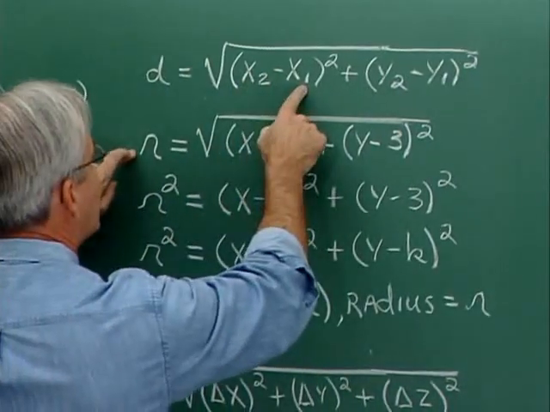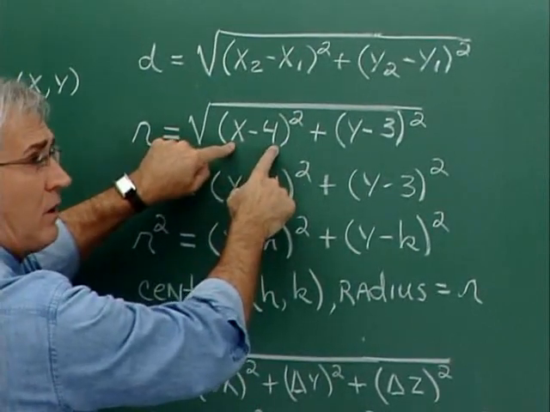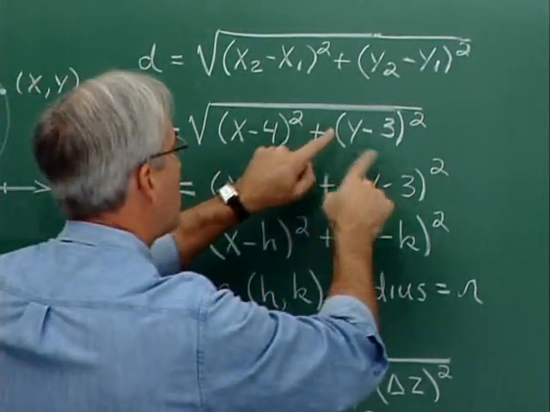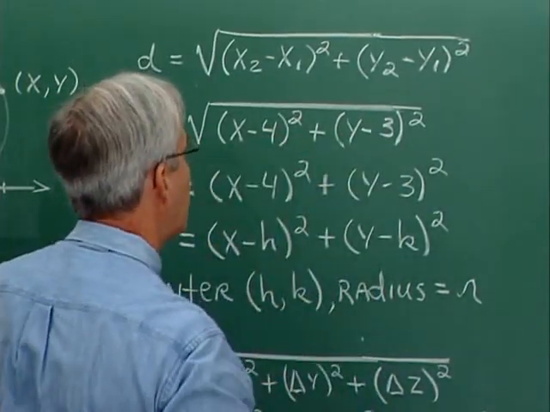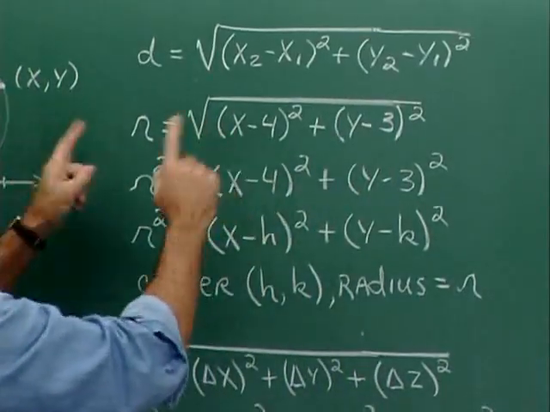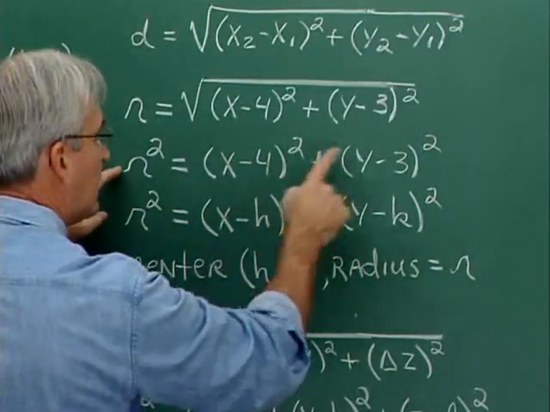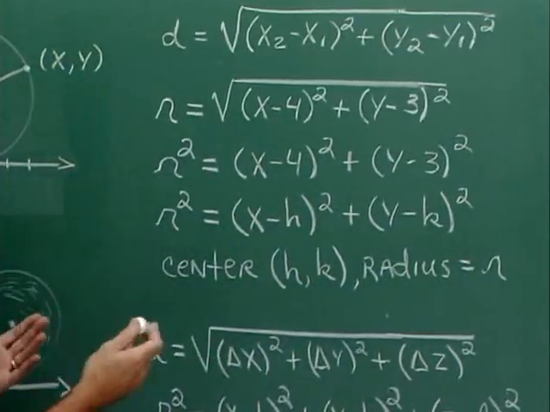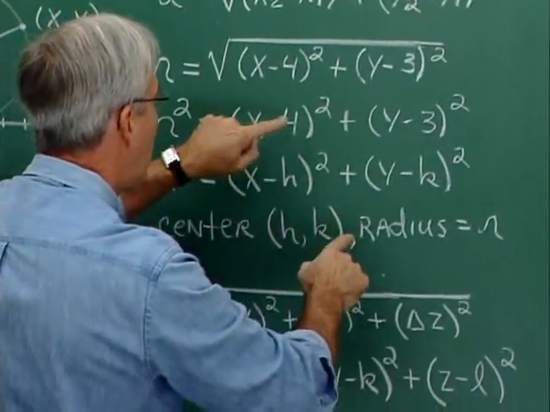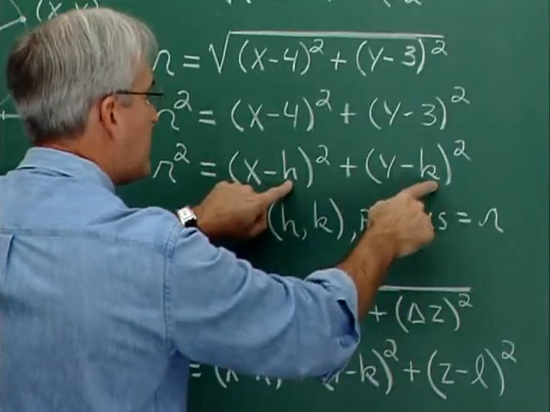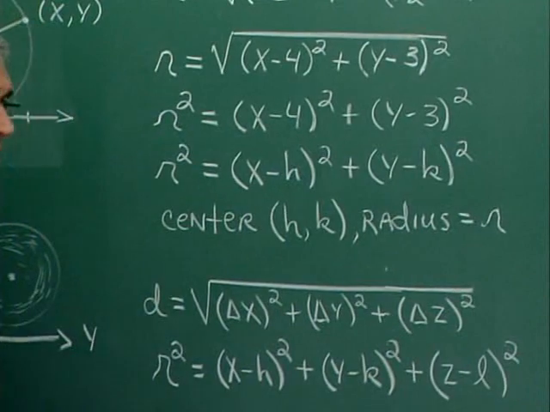A difference in x's is the general x on the circle minus the x component for the center. And then the difference in y is the y coordinate on the circle and the y coordinate at the center. Using this, we square on both sides to clear the radical, and we have r squared is equal to this plus this. To generalize the situation further, if we're thinking about a center at a general point hk, then we have an h here and a k here. So the center is at hk and the radius is r. This is the equation of a circle.